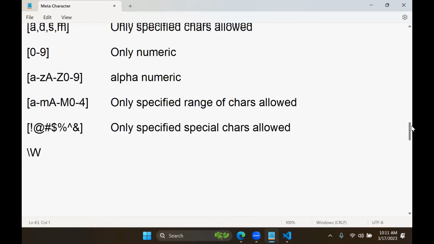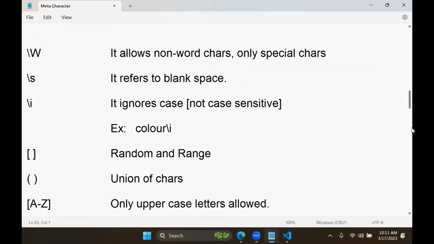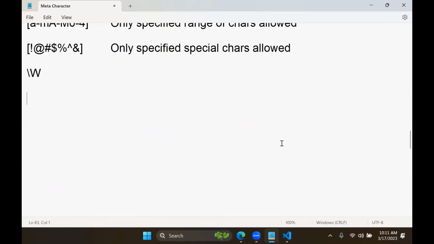Next important, when dealing with this, one more option is quantity: quantifiers. Quantifiers indicate the quantity, how much you need to enter. Quantity is defined in curly braces. You say n, where n refers to a number.